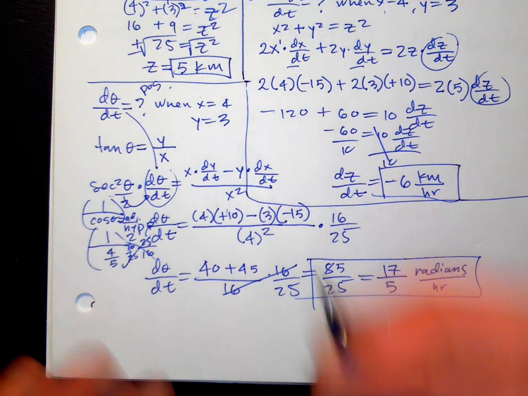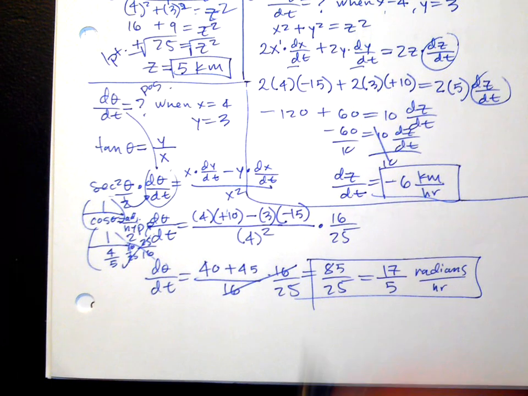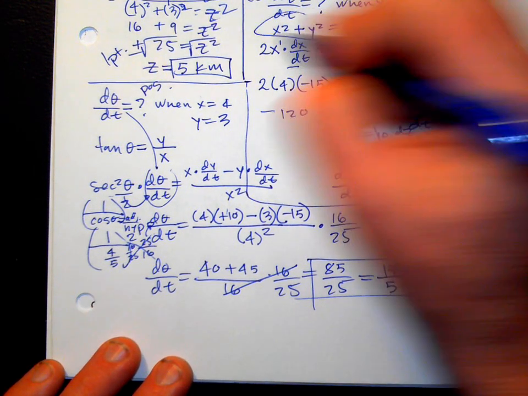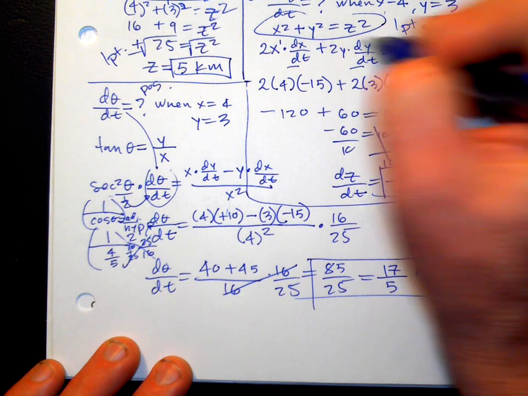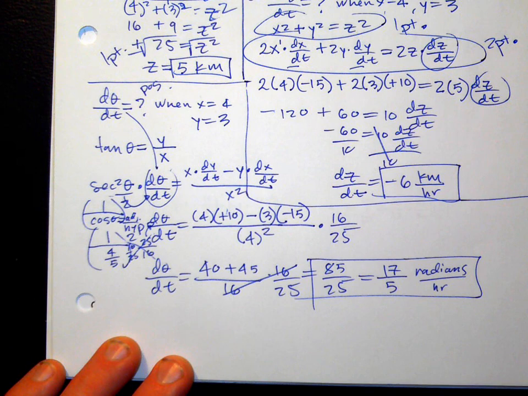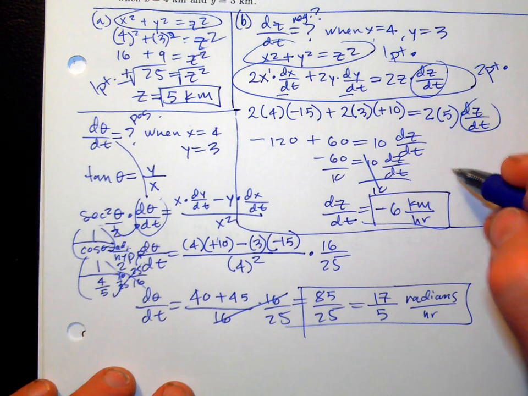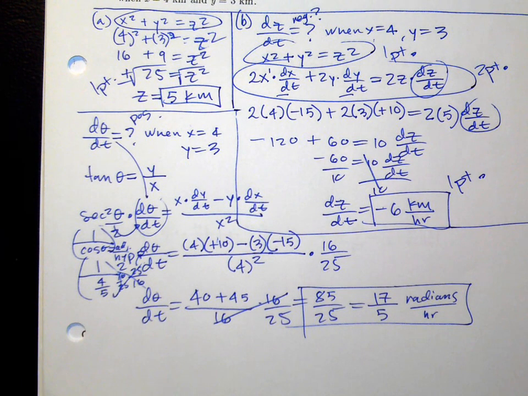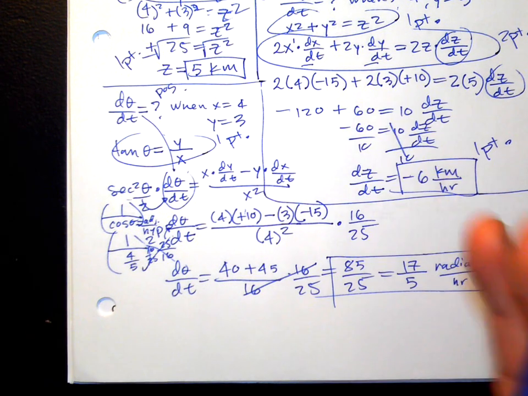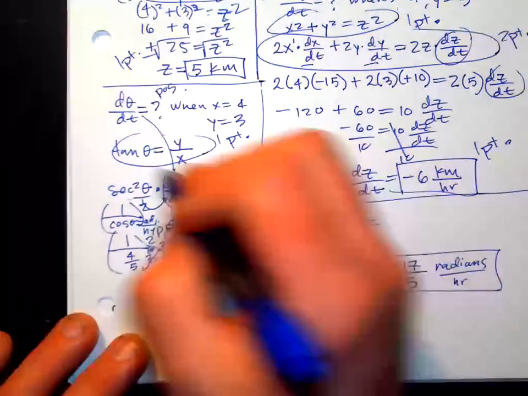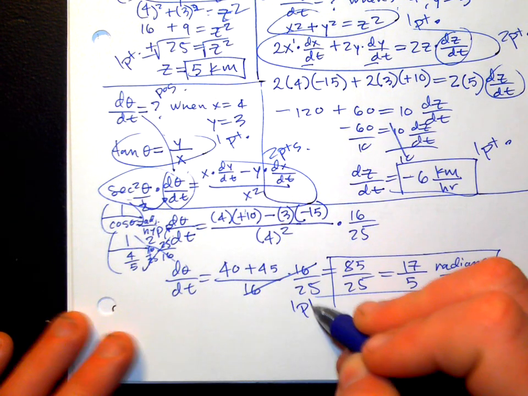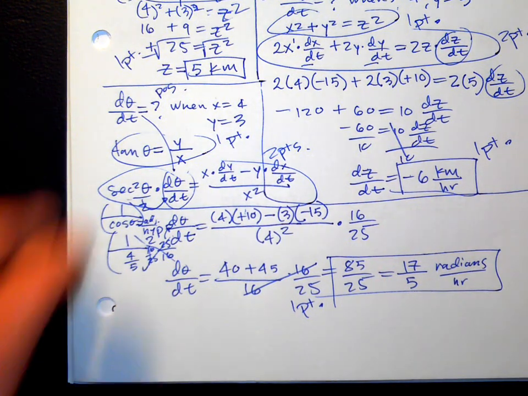But, 1 point for part A, because that wasn't even calculus. They were just kind of almost helping you out. On part B, they gave you 1 point for setting up the relationship. They gave you 2 points for doing the implicit differentiation correct. And then they gave you 1 point for the final answer being correct. And again, over here, they gave you 1 point for setting up the relationship that brought everything together. And they gave you 2 points for doing the implicit differentiation correct, and 1 point for the final answer being correct.